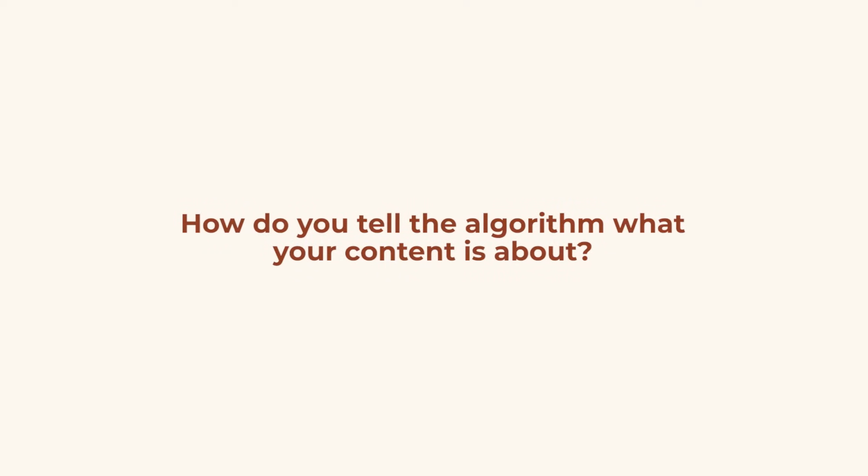How do you do that? By the way, I really enjoyed that role play. I can't believe I've never done that to explain the algorithm before. I think I've missed a trick here. I'm gonna have to film an updated algorithm video. Anyway, so how do you tell me, the algorithm, what your content is about?